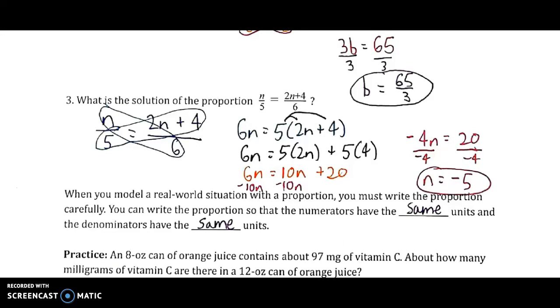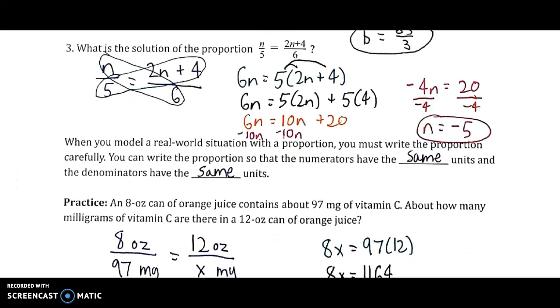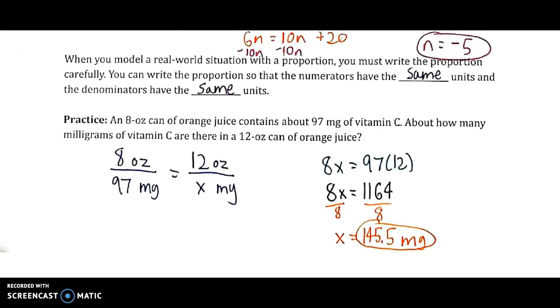So if I'm going to set up a proportion to solve that, again, listing the units is going to help me decide which part to put where for my proportion. It doesn't have to be ounces on top. You could have also solved this with ounces on the bottom of your proportion. But I matched the 8-ounce can to my 97 milligrams because I know that's how many milligrams fit in that smaller can. And our unknown is how many milligrams are in our bigger can. So I listed that as my proportion. That'll be the same as 12 ounces to an x number of milligrams. And again, we have the numerators at the same units. They're both in ounces. Denominators have the same units. They're both in milligrams.